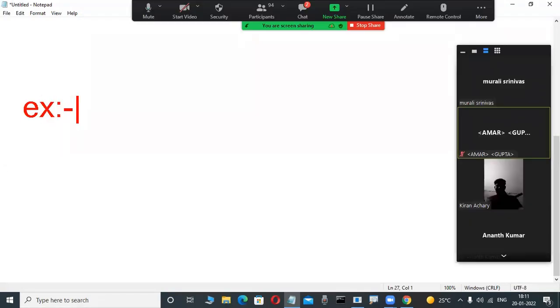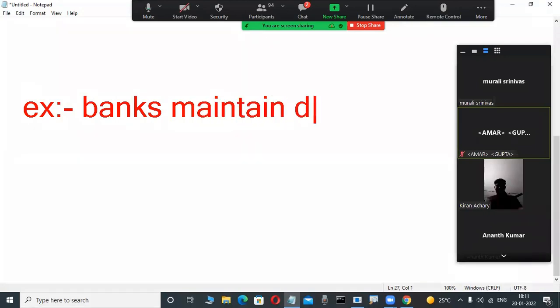So many applications are there. One of the applications I'm taking: you take a bank. Banks maintain databases. Observe it here. What is the purpose? They are maintaining a database for storing something. Suppose account holders deposit some amount. You are also depositing some amount. Your details, your name, address, phone number, your balance, your account number, these details are important to store permanently. That's why when account holders or customers deposit some amount, they want to store those details permanently.